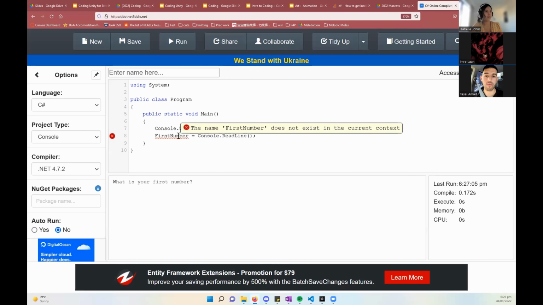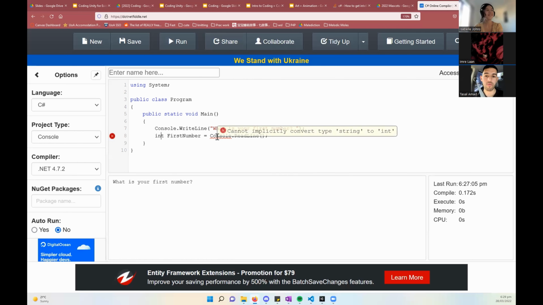Still got a bit of a problem. It does not exist in the current context. And what that means is we haven't given it a type yet. And like I said, computers don't know what to do with things if you don't tell them what kind of thing it's going to be. The computer's just sitting here like, is this going to be a string? Is this going to be a number? Am I going to get a float? I'm confused. I don't know what to do. So we need to tell it what we're going to give it. So let's just make it an integer for now. We're just going to add whole numbers. Cool. So now this is an integer.